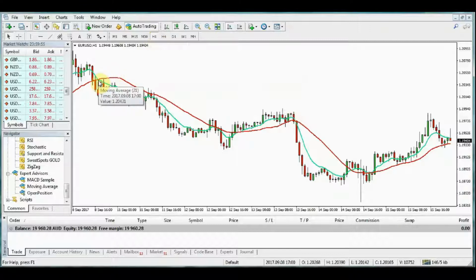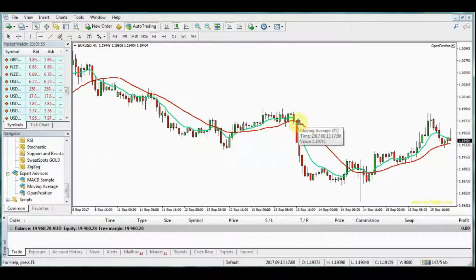In this trading strategy, you're using an 8 EMA, which is the green line, and a 21 SMA, which is the red line. Now traders are waiting for crossovers to either be entering or exiting these trades. You can see here, by looking back in time on Euro USD on the 1 hour time frame, we can see several crossovers. A very big one actually happened at around the 9th of September.